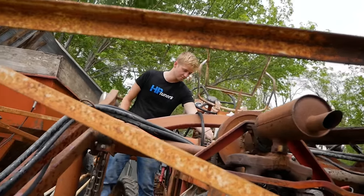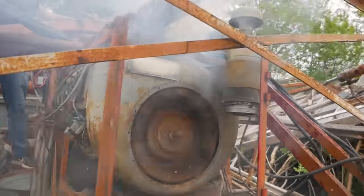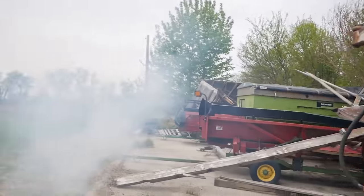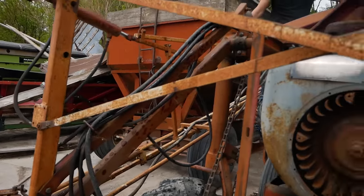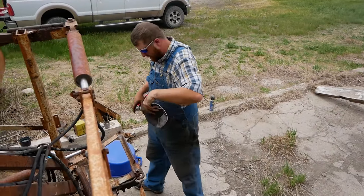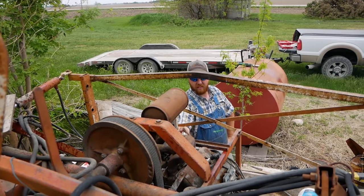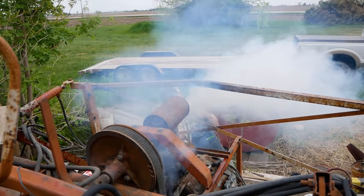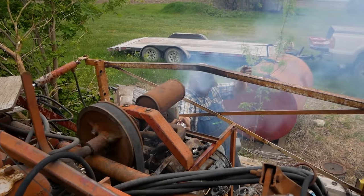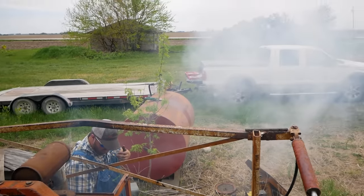All right, spark plugs are cleaned again. Go for it. It runs. I didn't see a thing. I went blind, dude. There's crap everywhere. All right, look here. You take this. Hit it. Immediately died as soon as I touched it. That's okay. It runs.